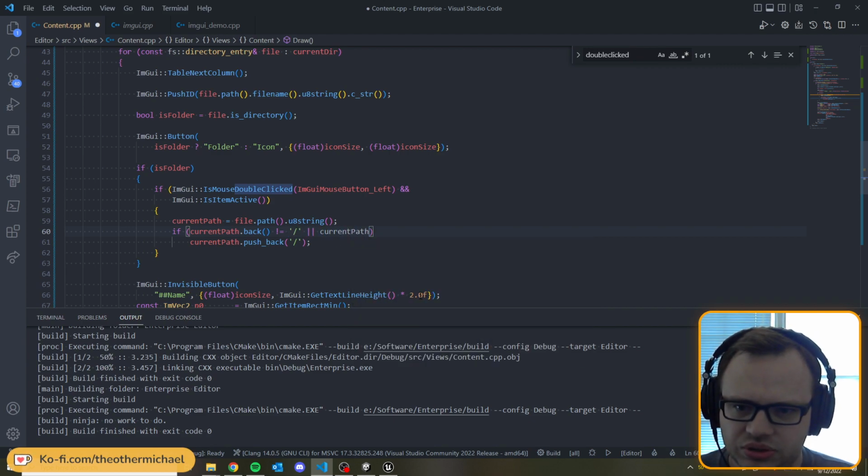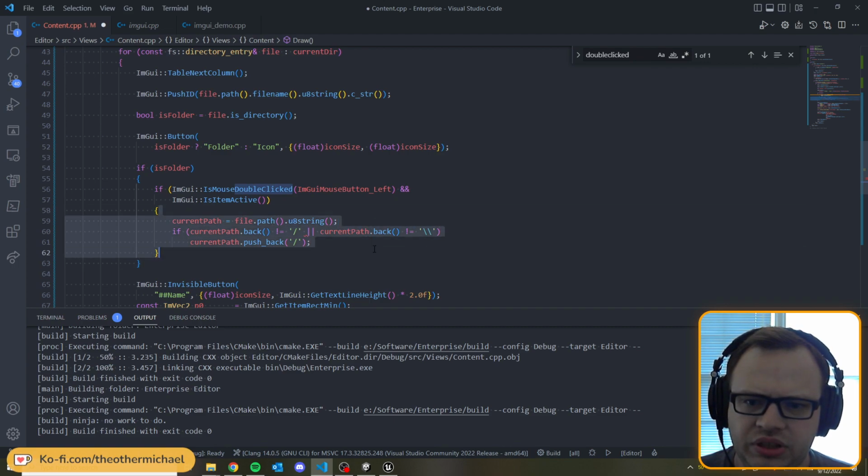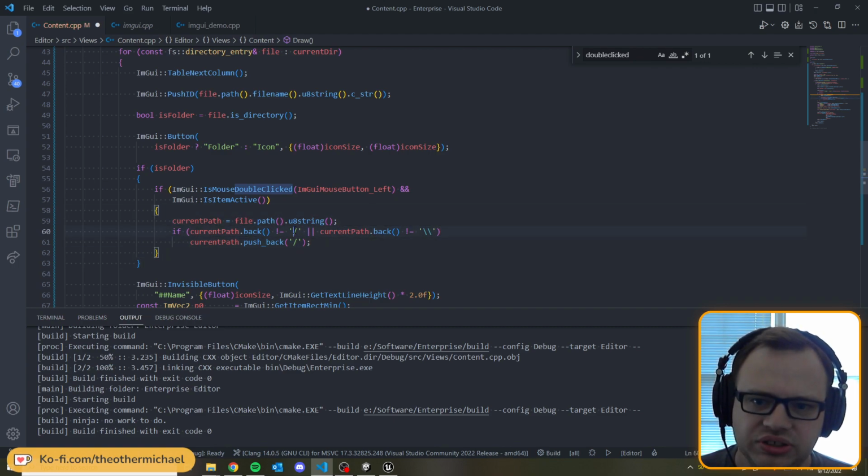And actually, to be extra secure, I should be doing a check against backslash as well. I don't actually have a guarantee whether it's a forward or a backslash from std filesystem.